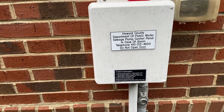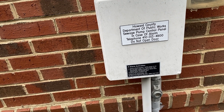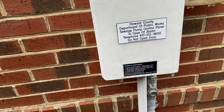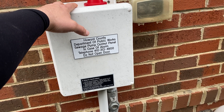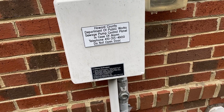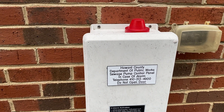If the home has already existed for a while, the homeowner should already know exactly what the process is, who they're paying, and when they pay it — so that when you take over the property, you know what you're supposed to do. This alarm box is designed to let you know there's a problem and you need to call somebody to get it addressed. Usually it's a failure in the pump. Hopefully you never have to hear this alarm go off, but it exists for a reason.